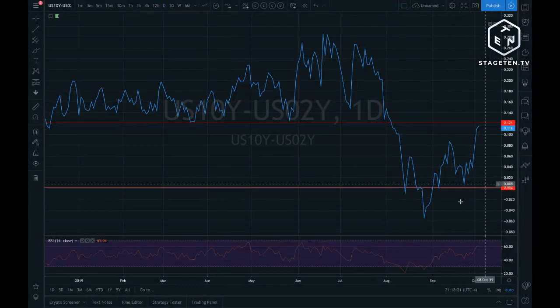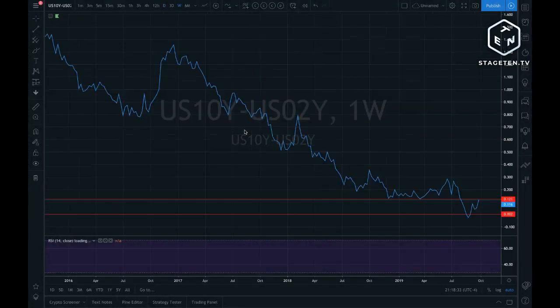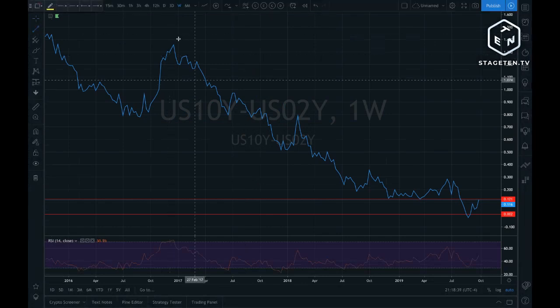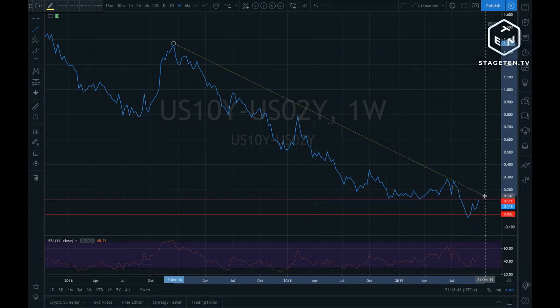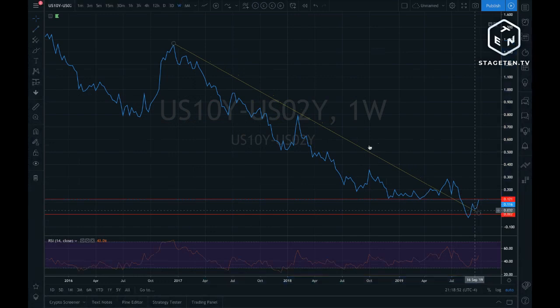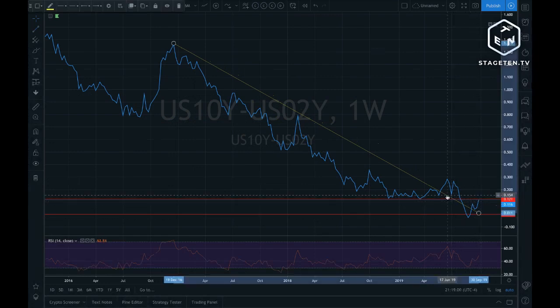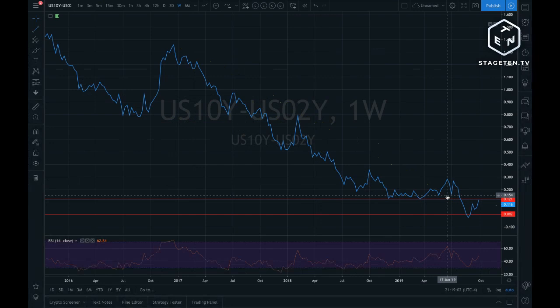And I really do think that, again, it's going to take time. This isn't going to happen tomorrow. I do think that we're probably going to work ourselves back down into negative territory. We're only talking days, when the fact of the matter is we have seen ourselves moving down for weeks and weeks and weeks. Again, if we're talking trend lines, here's a trend line to pay attention to. Potentially we have a flip of resistance turned support here. That's very possible, and that would be a good sign. I would like to see us overtake this area for our negative yield curve to really fade away just a little bit.